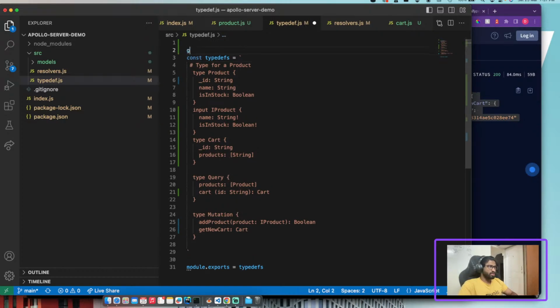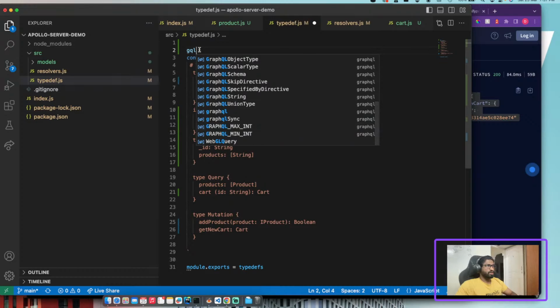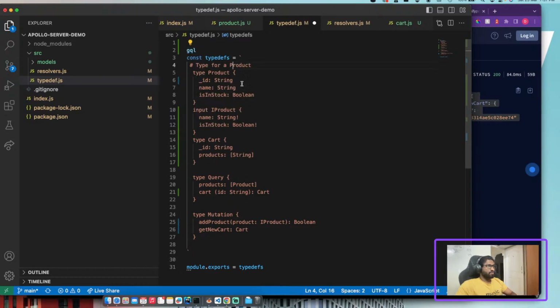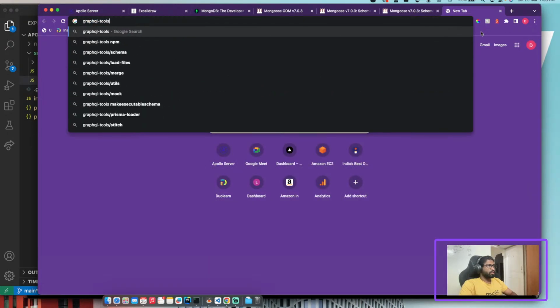What we'll do is we'll get the GQL. I guess we'll have to install GraphQL tools for this. So that will help us with understanding and give us syntax highlighting. So I'll just do that. So it's called GraphQL tools.